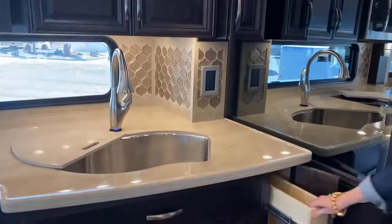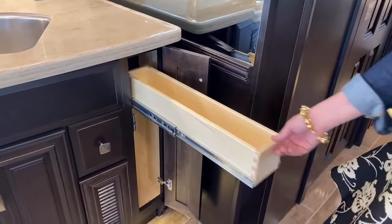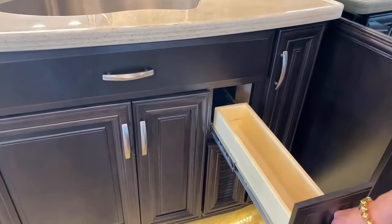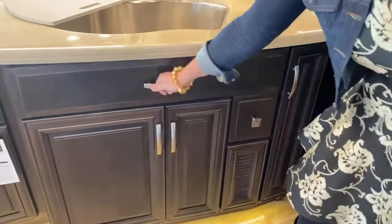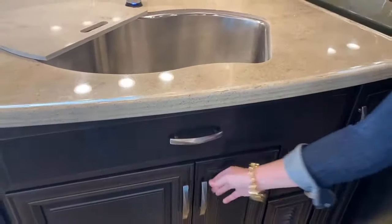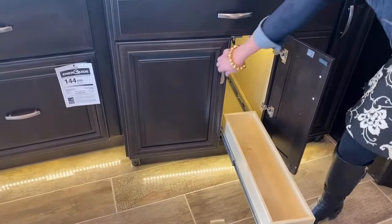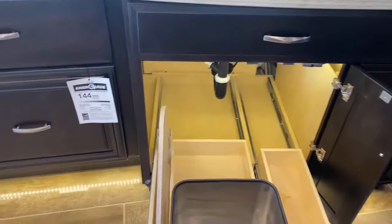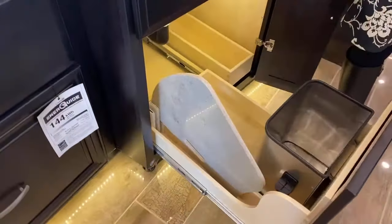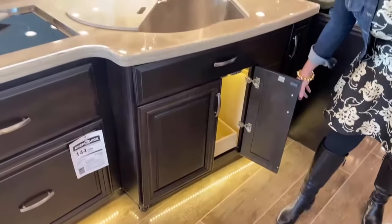I love this drawer in particular — what a great place for spices. Salt, pepper, oregano, saffron for your risotto — let's get fancy here. And it just keeps getting better. What a nice place to keep your sponges. Below, we have another slide out for cleaning supplies — really deep for Windex, floor polish, whatever you might need. And look at how classy that compartment is — a great place to keep your trash can and cleaning supplies, plus a slide cover compartment so you can stow those out of the way.